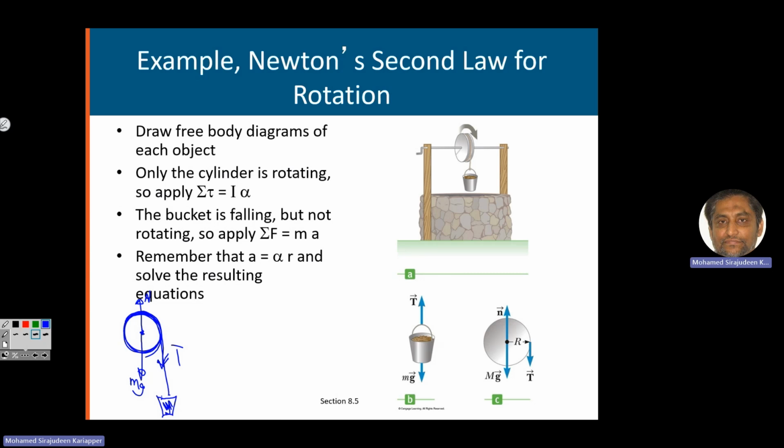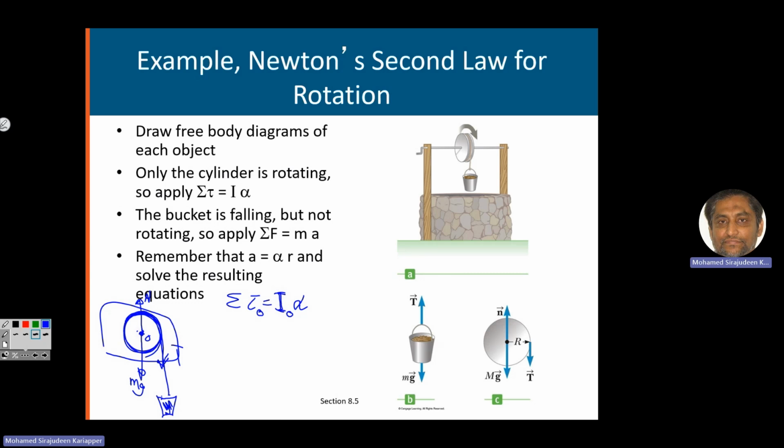So we can apply Newton's second law for this rotating pulley. How? What is Newton's second law? The net torque is equal to I multiplied by angular acceleration. So again, as I told you before, this guy is rotating about the center. We will take the net torque about the center, O, and then again, I also must be about the same point. That's very important. They have to match.